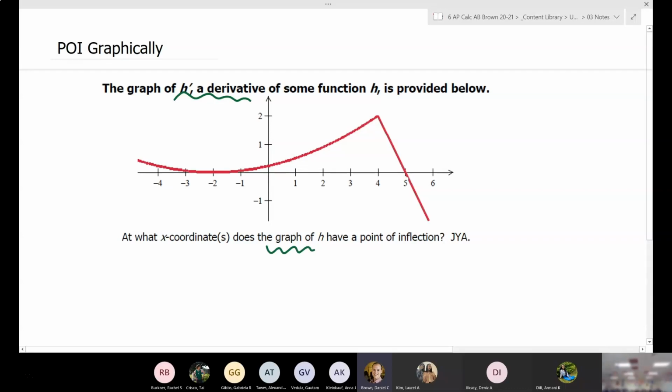Sometimes I think it might help some of you to write your justification before you give an answer. What's the justification we would normally use to defend where a point of inflection is? What does that mean again? Changes signs. Where what changes signs? Which derivative? That's double prime, the second derivative. So we know that a point of inflection is where concavity changes. So let's be specific. A point of inflection would be where concavity changes. That would be the second derivative. So we know we're looking for where the second derivative changes signs.